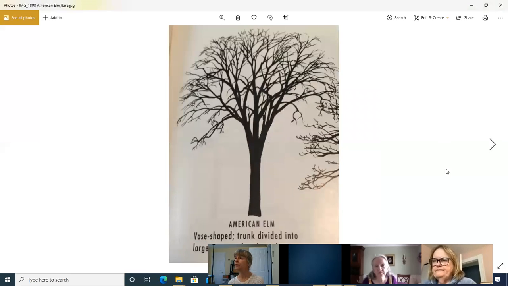So the American elm bare may look like this. In the case of the tree with the leaves that we saw, there would certainly not be this branch. But basically, all the branches are up here. So branches go from the tree trunk and they separate and they still go upward. Very few go downward. And the ones that grow sideways, they grow sideways, but up here and not close to the ground.